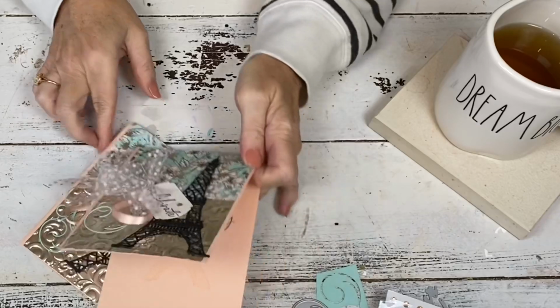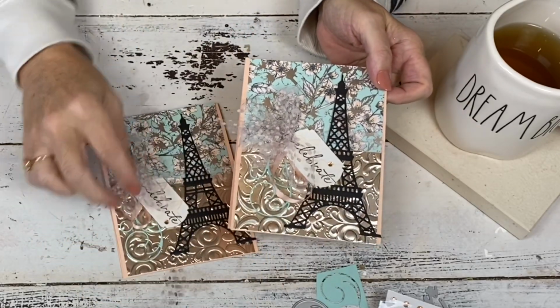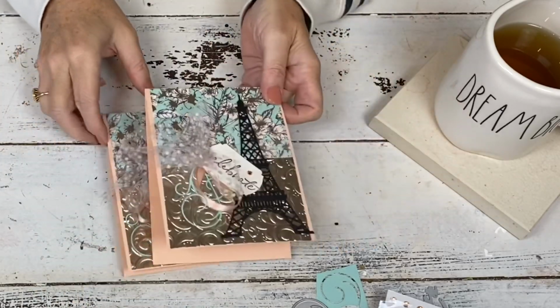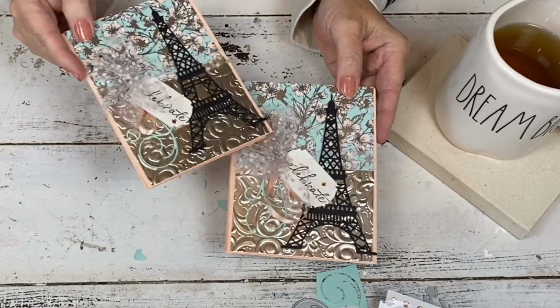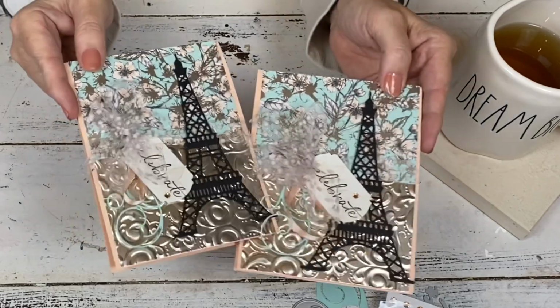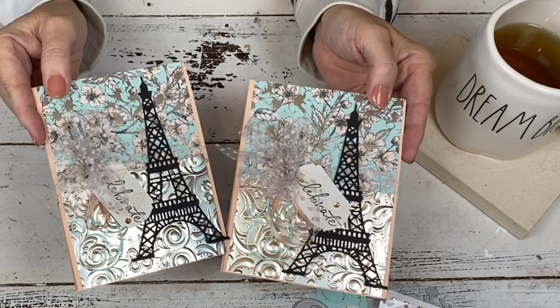The bow's easy. You could do it, and you really have to use one of the tools to get it to be fluffy like this, to get that dimension. There's not really any of our other ribbons. The new seam binding might work, but I don't think it will hold its shape as well as the tool does. I think it will fall down on itself. But this would be a really pretty card to put like on the outside of a bridal bag.